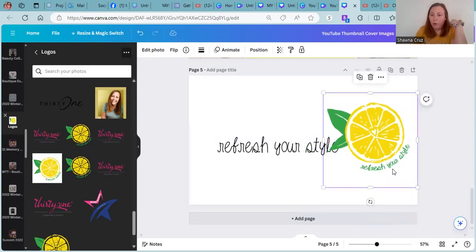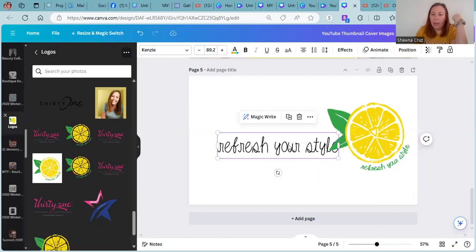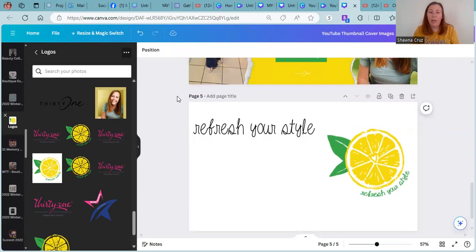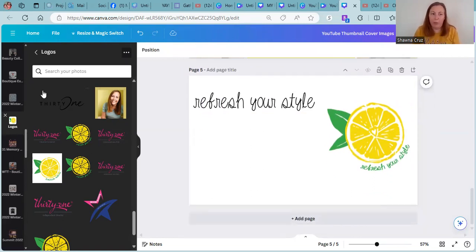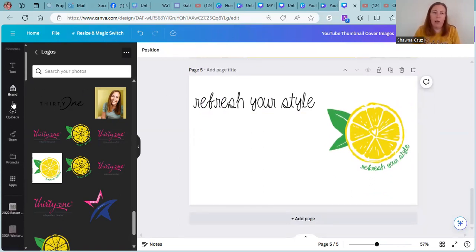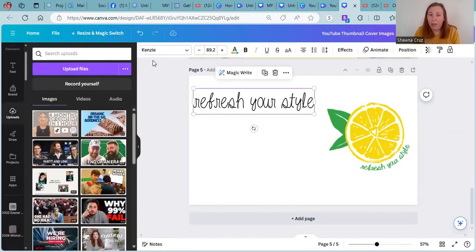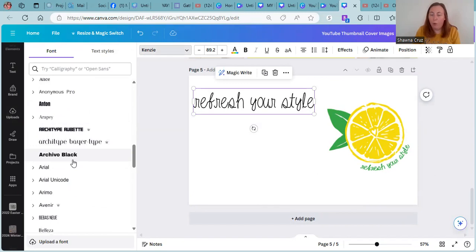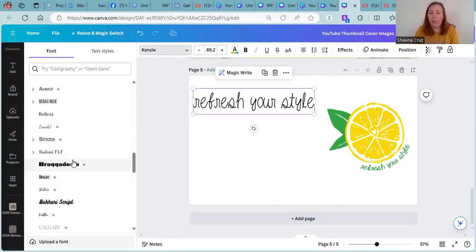So you see this little refresher style that goes around the lemon here. This is actually the font, and like I said, you can upload your own fonts. If you don't have any of that information, or you don't want to upload your own font, pick a font that you like on Canva and use it in all of your stuff, so that it carries over all the time. That is another way to make it your own and make everything tie together in this cute, pretty little package.